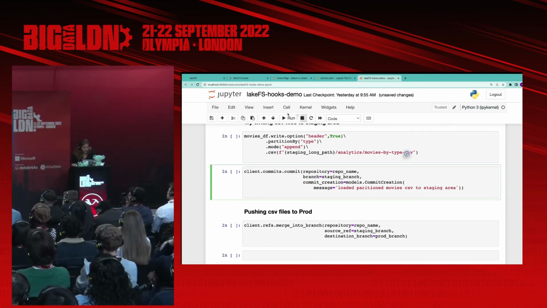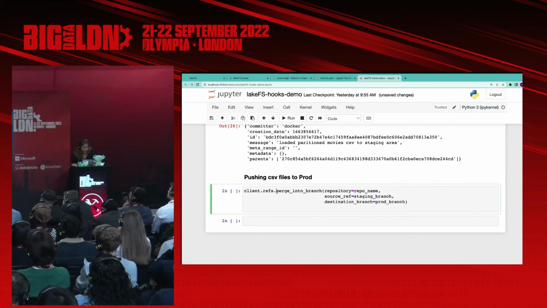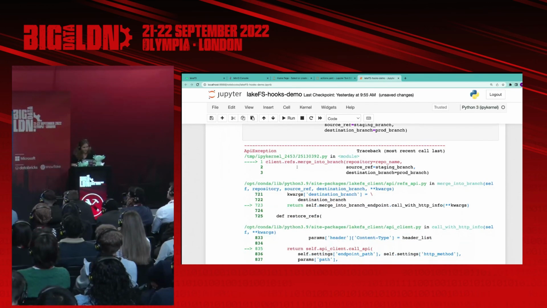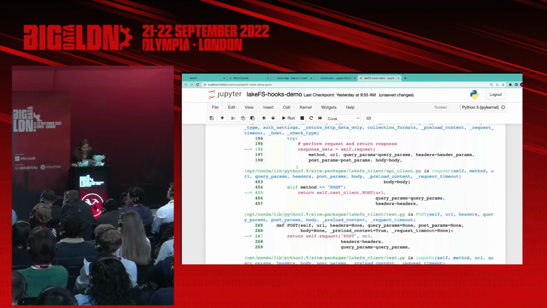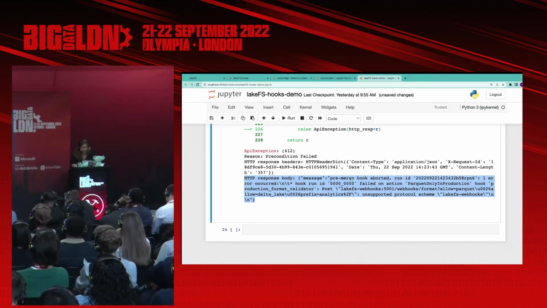Okay? So let's see what happens when I'm doing it. My commit works. That's great. But what will happen when I actually want to merge back? On merge, I'm getting this exception. And this exception is going to make sure I'm adhering to my own data quality gates inside my branches.